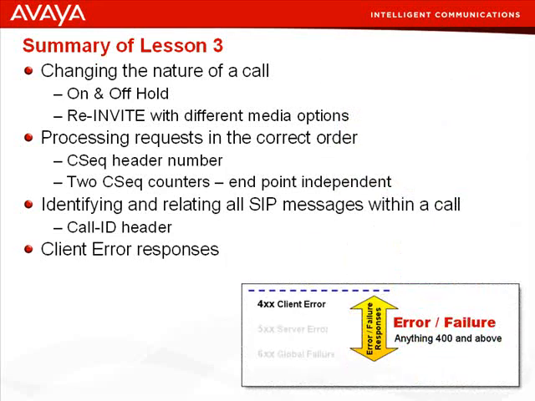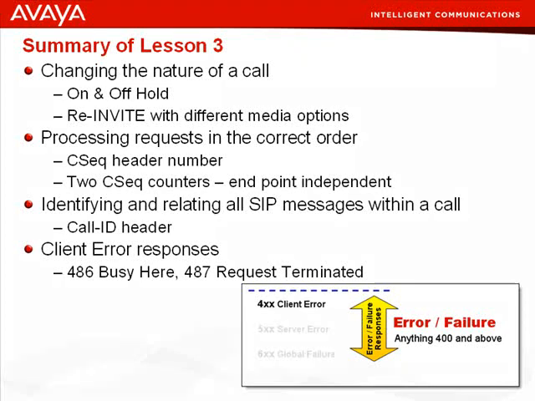Next, we discussed a second family of final responses, the 400 type client error responses. Now, that's a non-success response which conveys the fact that the invite has not been accepted. Although there are two other non-success response families, the 500s and 600s, the thing which differentiates the 400 family is that the reason for the refusal is generated by, decided by, the endpoint user agent, rather than by some proxy or gateway. We looked at how the 486 is used for both rejecting because of being busy and just plain not wanting to talk to the guy. And also we looked at the 487, request terminated, following a cancel invite.